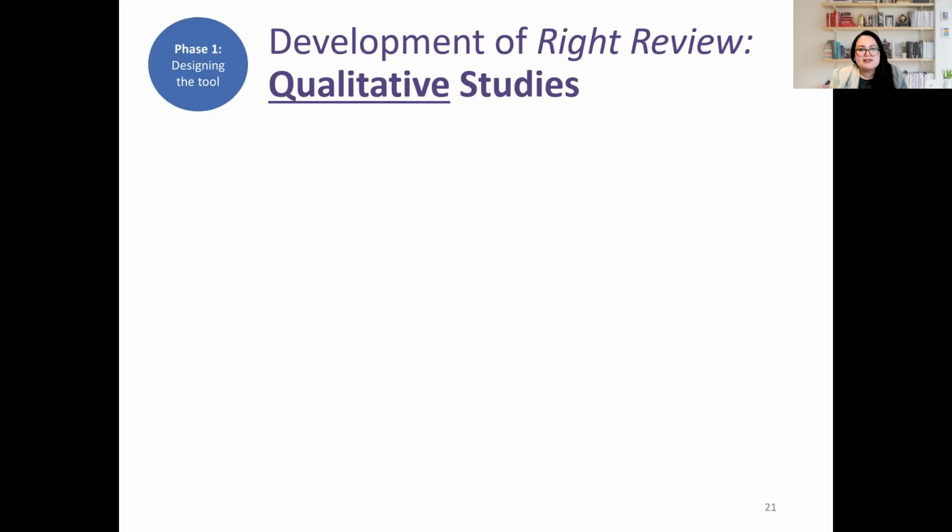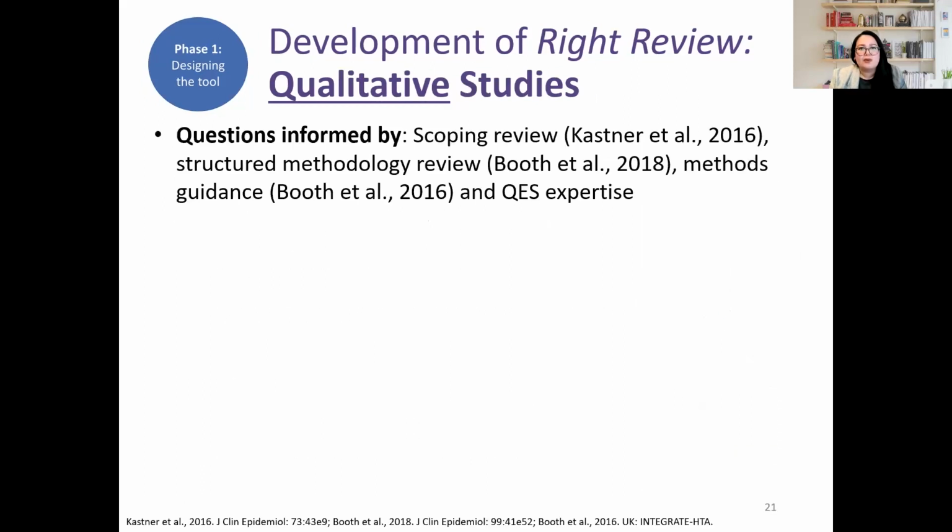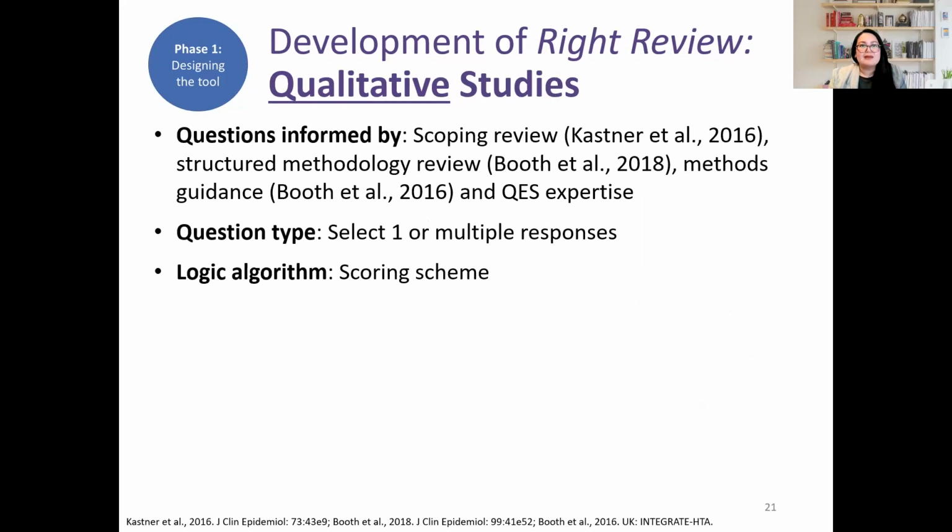Moving on to qualitative studies, the questions were informed by a scoping review, a structured methodology review, methods guidance, and qualitative evidence synthesis expertise among our team members. The question types were a combination of multiple choice, selecting only one response, as well as select all that apply. So you're probably thinking that it might be a little more complicated in terms of the logic of the tool, and so we ended up using a scoring scheme, which you saw in the examples.